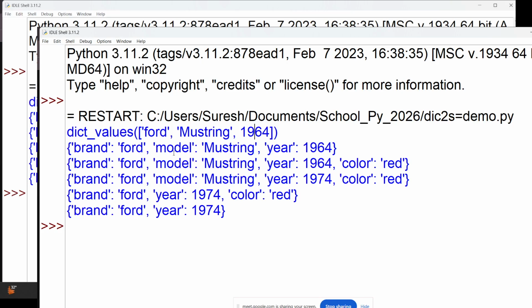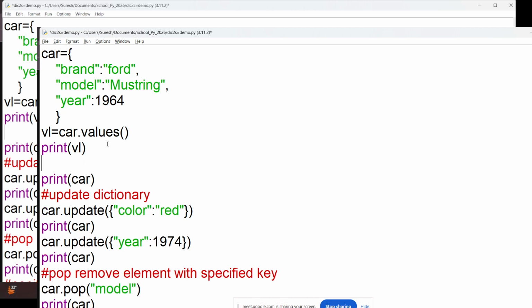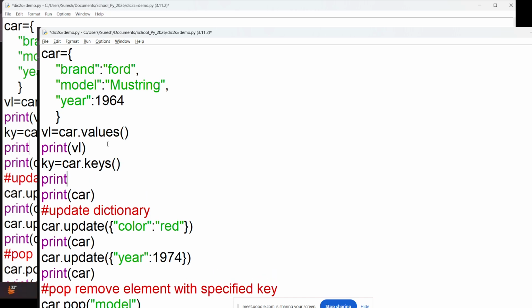In a similar manner, there is keys also. Keys will print all the keys. So you can get all the keys the same way. If you want all the keys, we can use car.keys(). It will print all the keys from the dictionary.